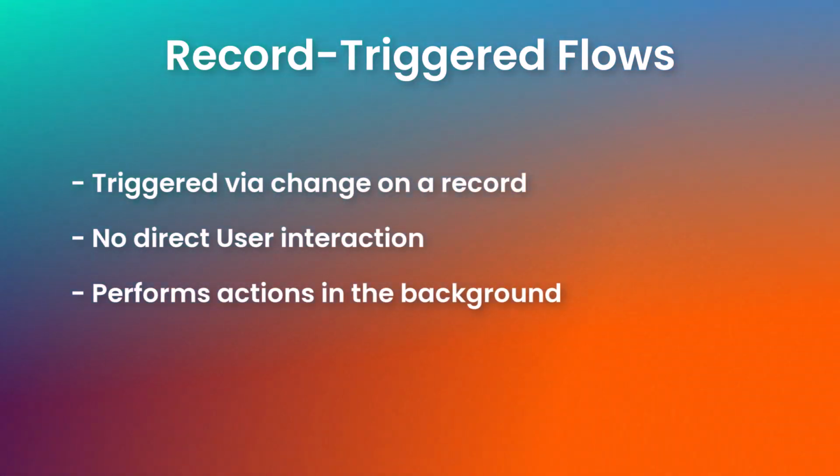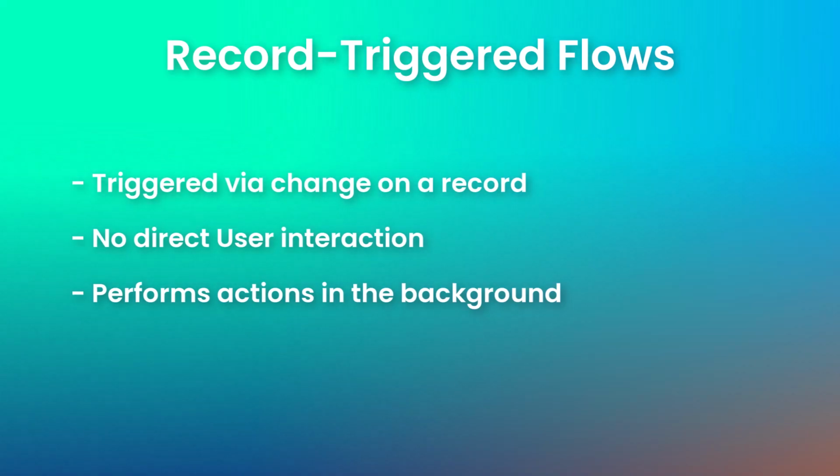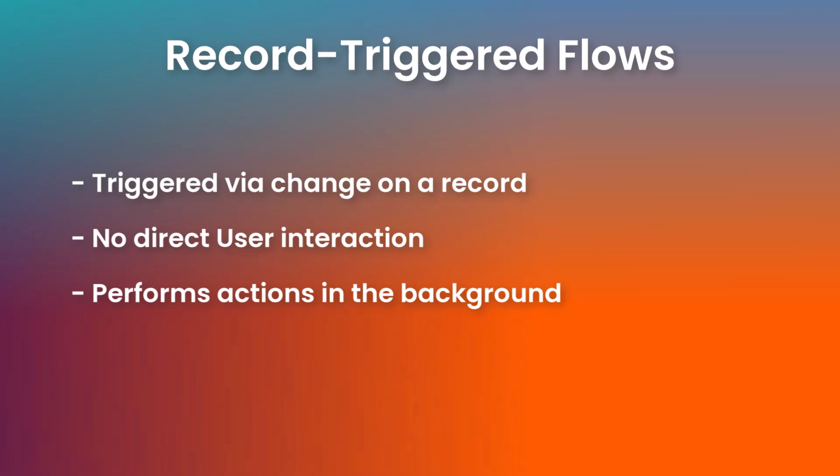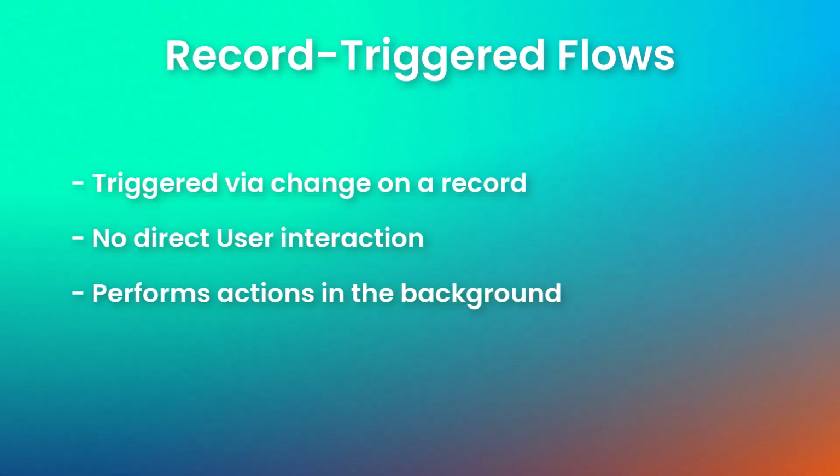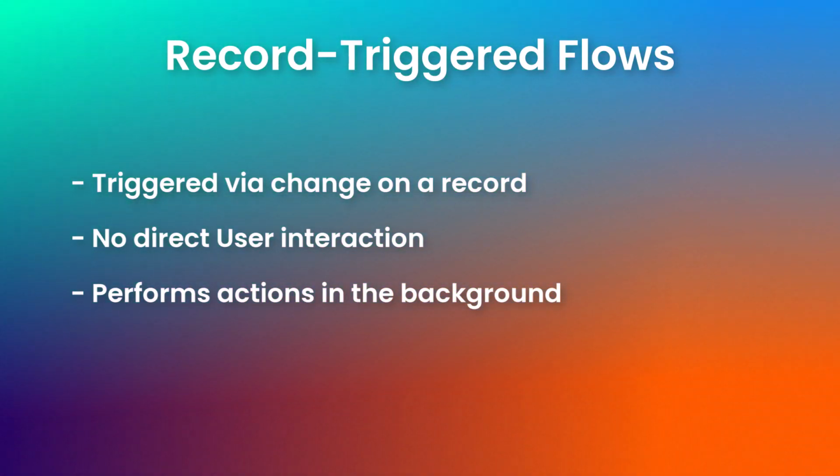Because record-triggered flows are dependent on an action being taken on a record, such as changing a field, this flow runs in the background and does not require direct user interaction. This type of flow is most similar to workflows and process builders, which are being retired at the end of 2025.